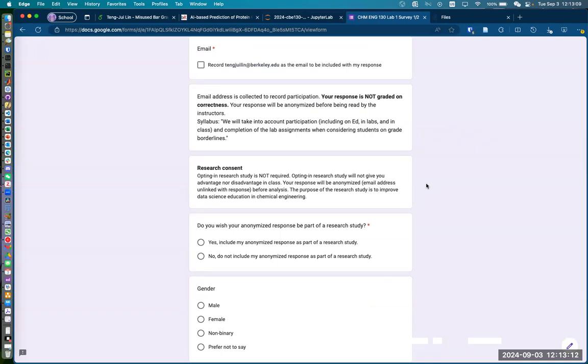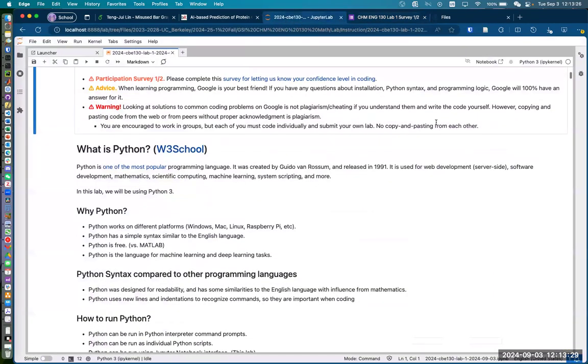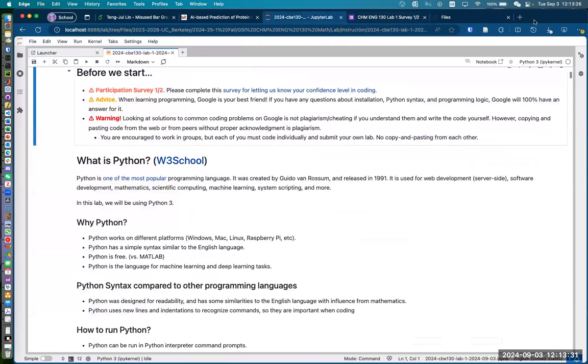If you don't have Jupyter downloaded, can you go with JupyterLab or Jupyter Notebook? Both work. Let's take 3 minutes.